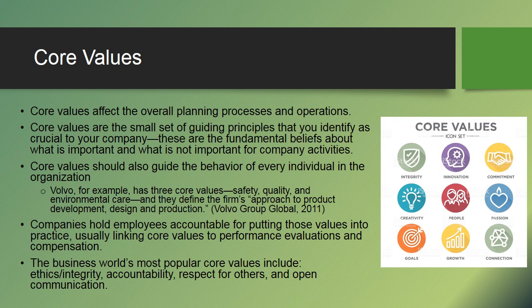Now, core values affect how the planning process and operations are implemented. Core values are the small set of guiding principles that you identify as crucial to your company. These are the fundamental beliefs about what is important and what is not important for company activities. Core values should also guide the behavior of every individual in the organization.